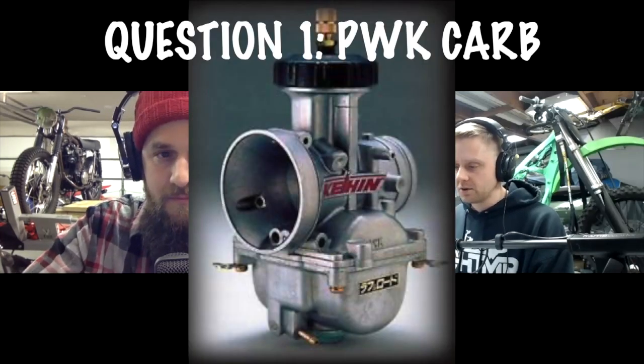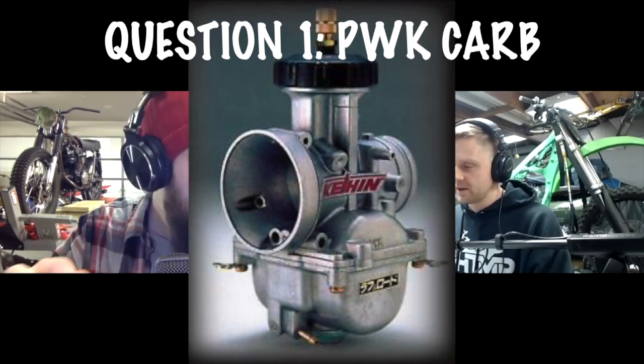All right. While you do that, I'll fire off the first question. This is from Mark. Hi there. Are there different needle holders for genuine PWK carbs? I have a Keihin PWK 28 mil that has a needle holder with no holes on the end of it, opposite end of the main jet, and is useless in my 2-stroke engine. Are there different versions? What do I need to look for?